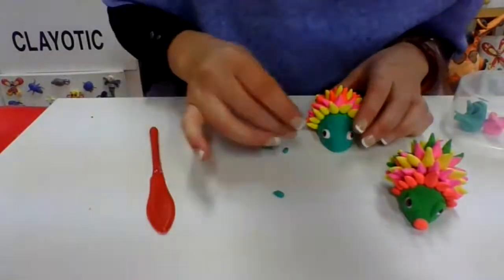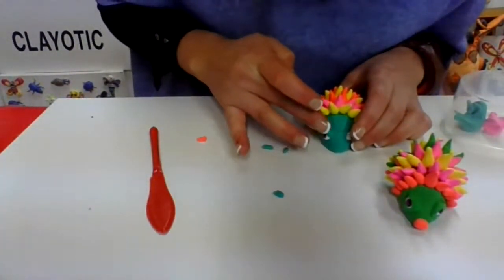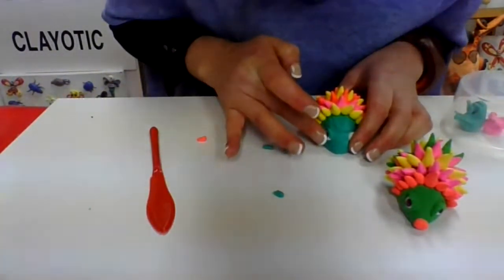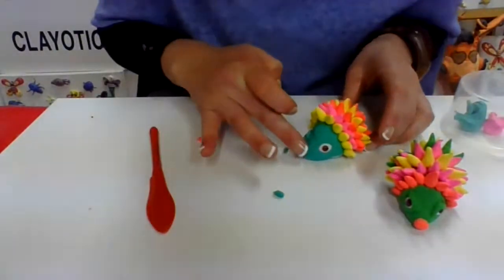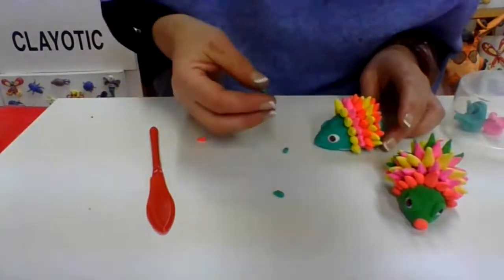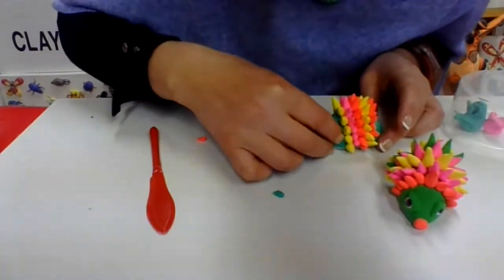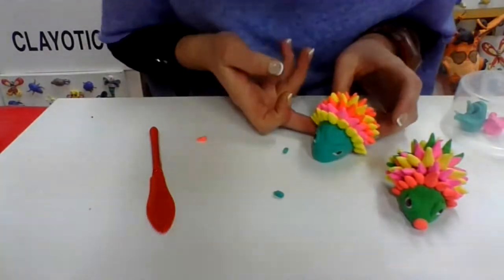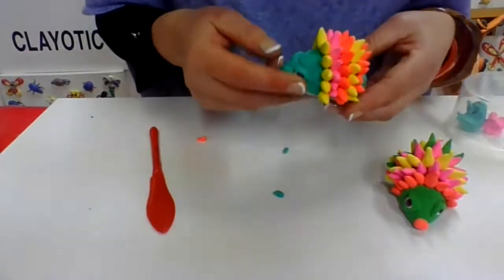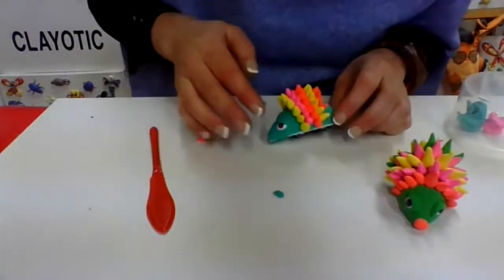Like that. And it's to keep the eye in place. So it's very important for function. It's functional. Like that. Oops. This little fella wants to drive off. So into a sausage, flatten it, and then over the eye, like this. Okay, I'm going to hold it up, see, yeah? And then we're going to go for the lower one.